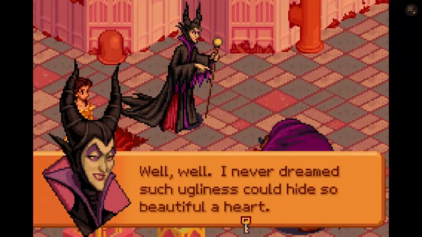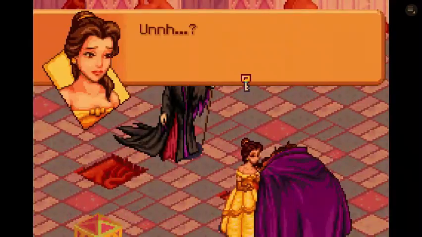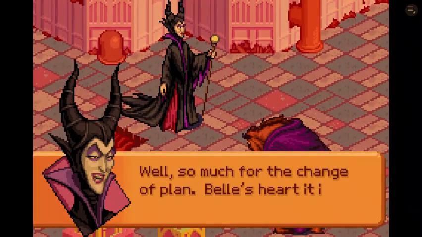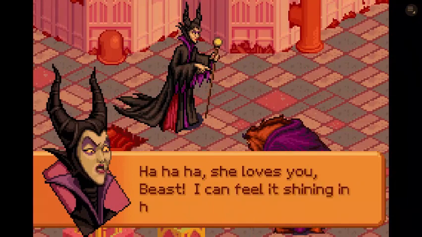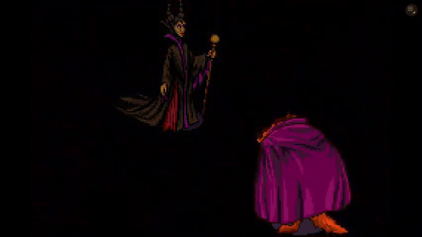Oh, I never dreamed such ugliness could hide so beautiful a heart. Call this a change of plans, beast. I shall claim your heart instead of Belle's. No, please. So much for change of plans. Belle's heart it is. Your cold words spoke little of her true feelings. She loves you, beast. I can feel it shining in her heart. She released Belle's heart at once. And she disappears.